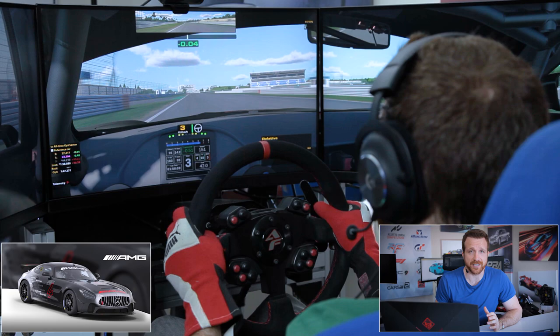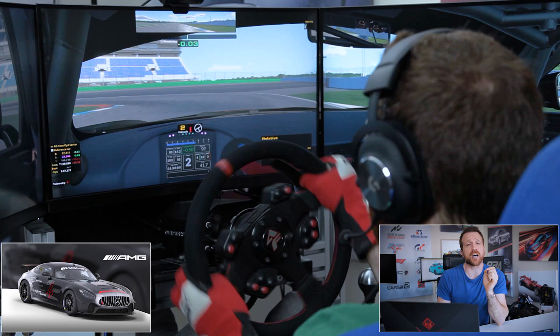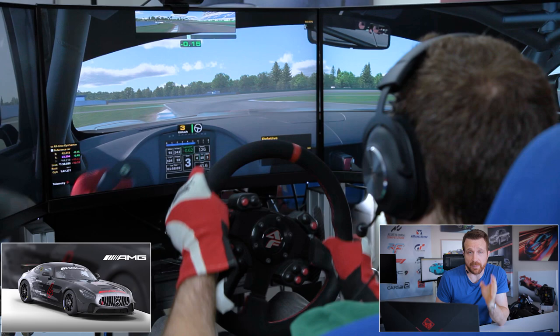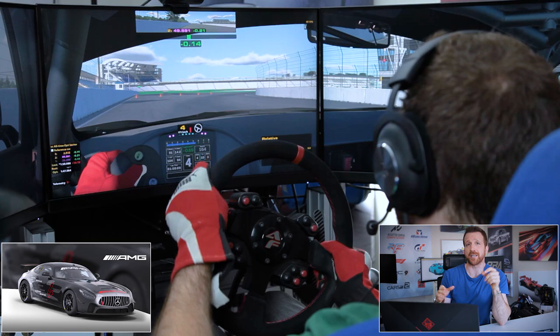I started my run with the Mercedes AMG GT. It was a very easy car to understand — very predictable. On the outlap you get a bit of oversteer but it goes away as the tires heat up. It's a little twitchy at times, but in terms of braking performance, general stability and handling, it's a very well-behaved car. Straight away I was on the pace and I didn't really need to do many more laps.